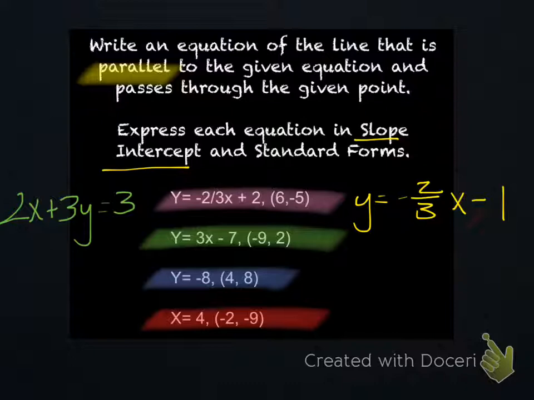All right, now you can see we have some other problems to do. I think for this video, I'm going to just do the next one. y is equal to 3x minus 7, and then passing through negative 9, 2. So you copy that down. I'm going to copy it as well, and then we will be back together shortly. Hold for me, and you go ahead and copy it down. You can even start it and see how you do on it.